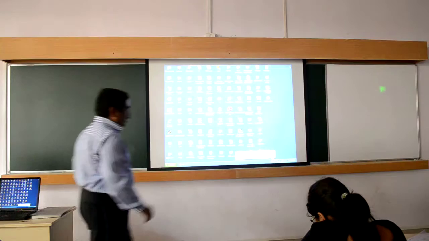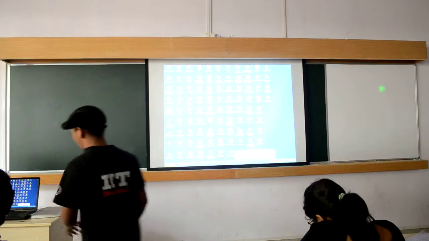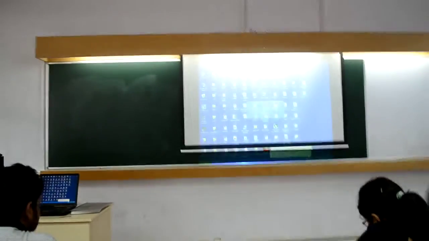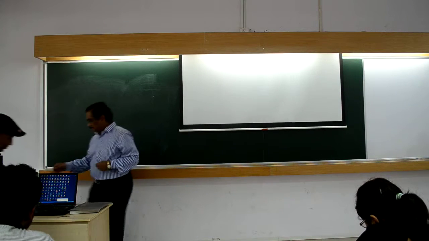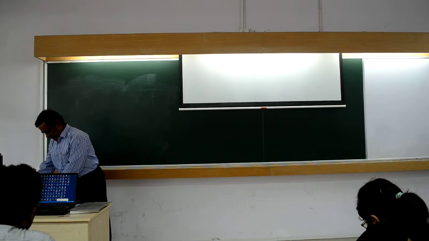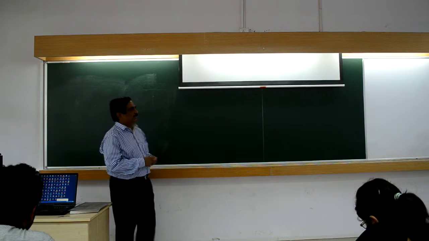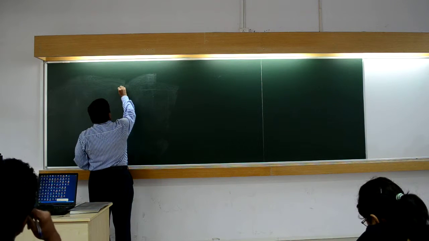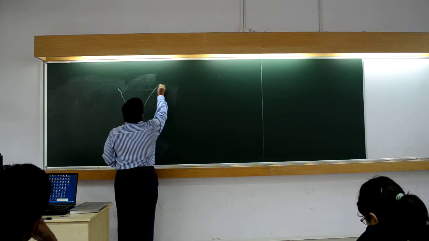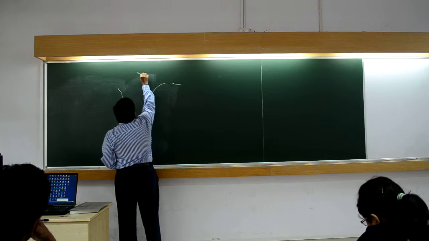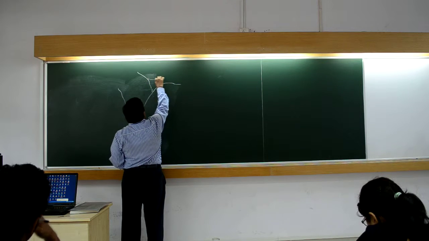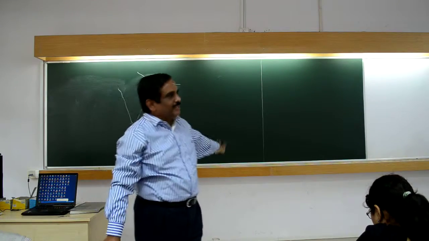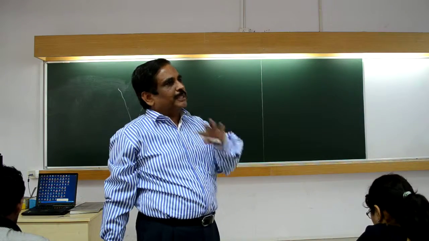We have been seeing something related to compression of sediment. I'll draw two diagrams. Just see what I'm drawing. Suppose this is a landmass. Here a river is coming like this, forming a very large delta here. Understood this part? And this is in the tropic region, developing a very thick salt deposit.